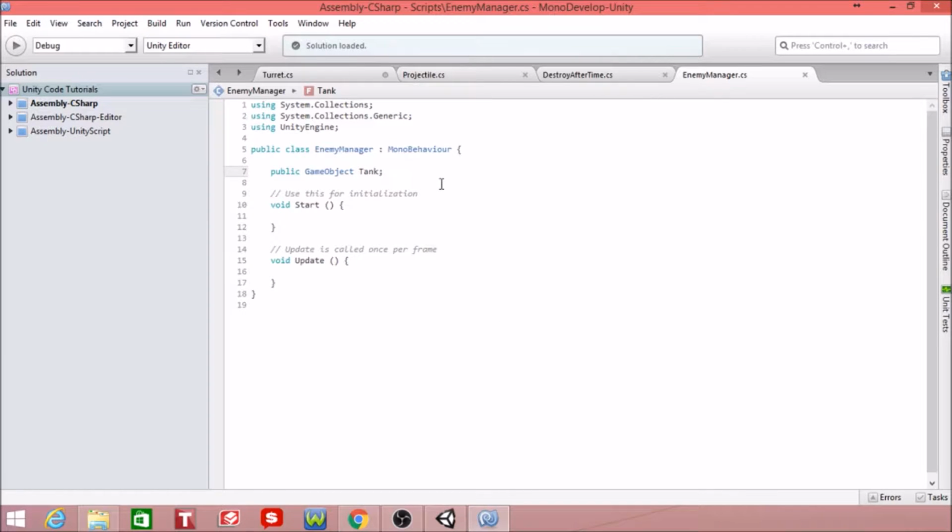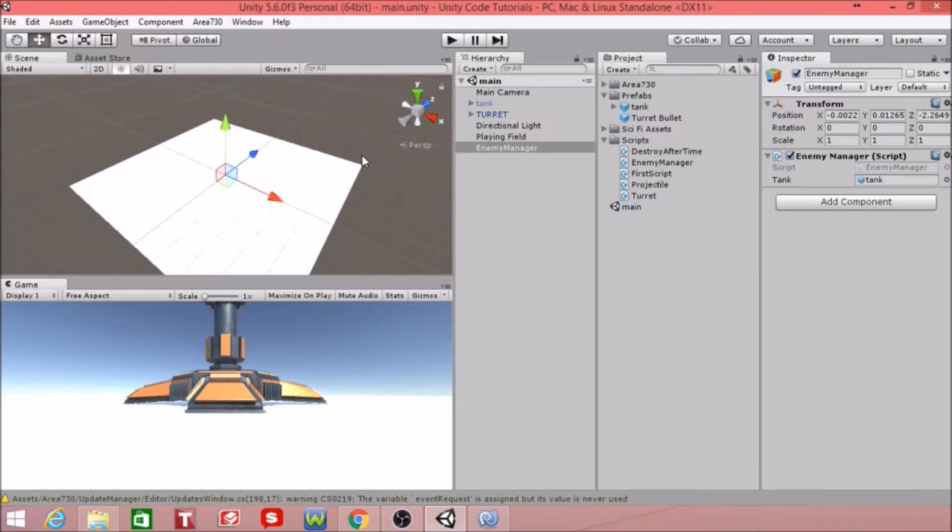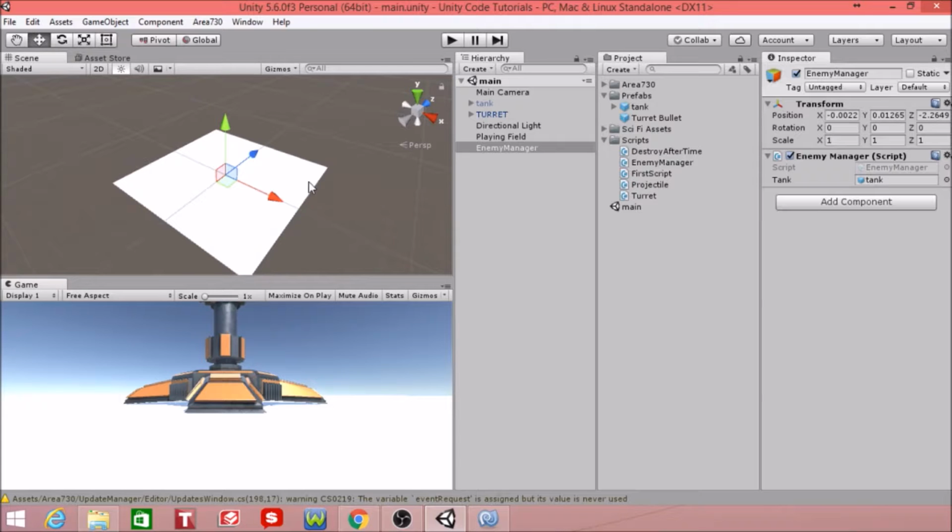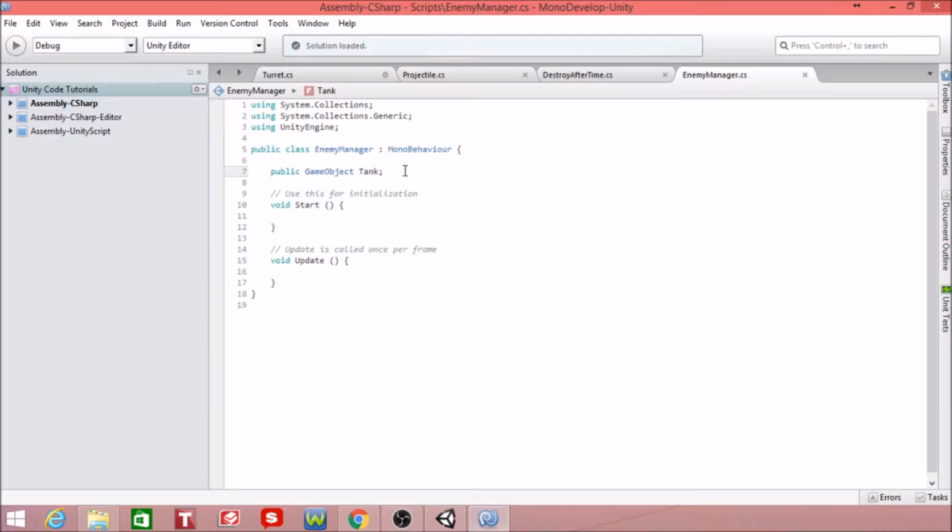Okay, so we have to think here. Before we start writing code, what do we want to do? We're going to want tanks to start spawning. How can we start this as simple as possible? Every so often, so we want a variable for how often a tank is going to spawn. As an example, every 5 seconds a tank is going to spawn along this edge somewhere and come towards the turret. So that 5 seconds needs to be a variable. So let's say public float, because we might want it to be a decimal point.